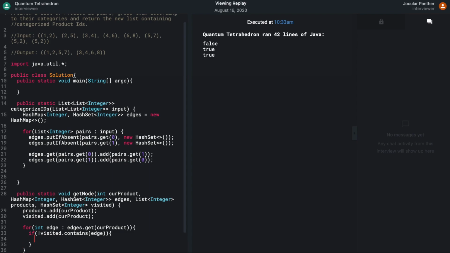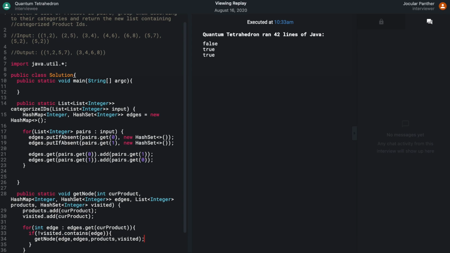Then I'm going to call the function with edge, edges, products, visited. Since it's a void function, I don't really need to return anything. It will end on its own after it goes through all the edges, or if all the edges associated with this product have been visited.